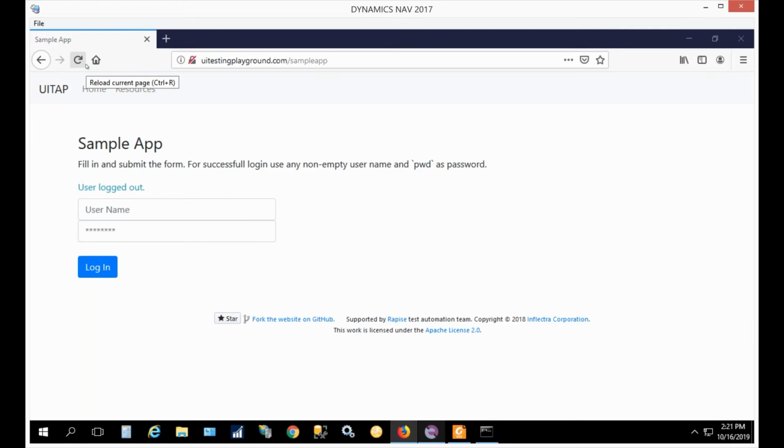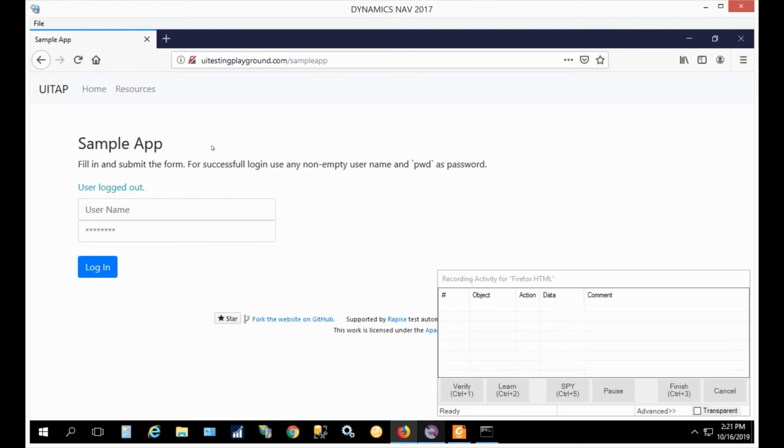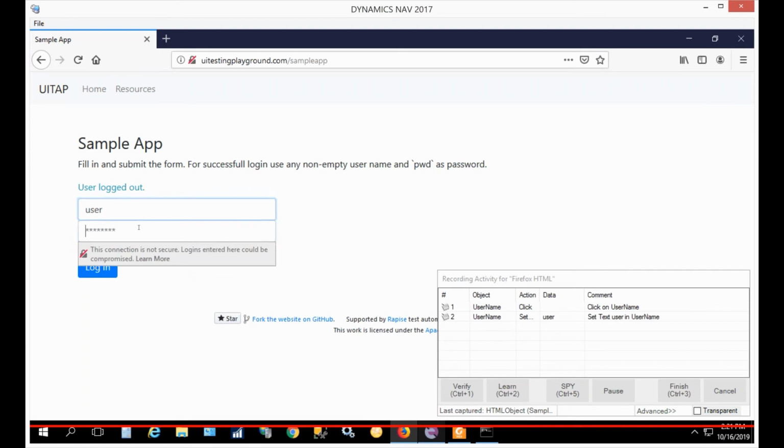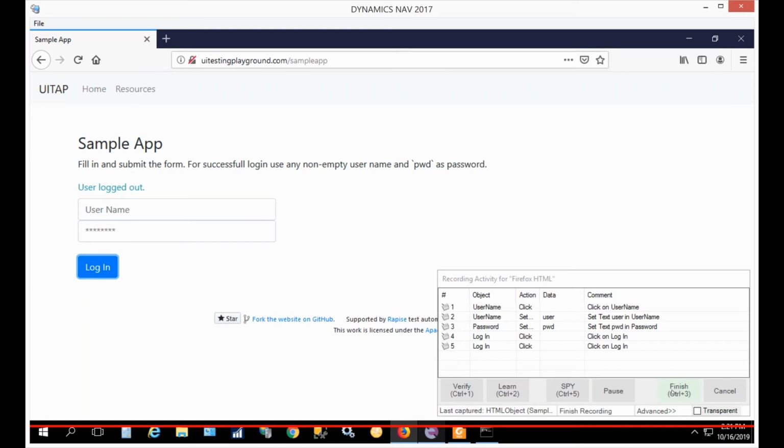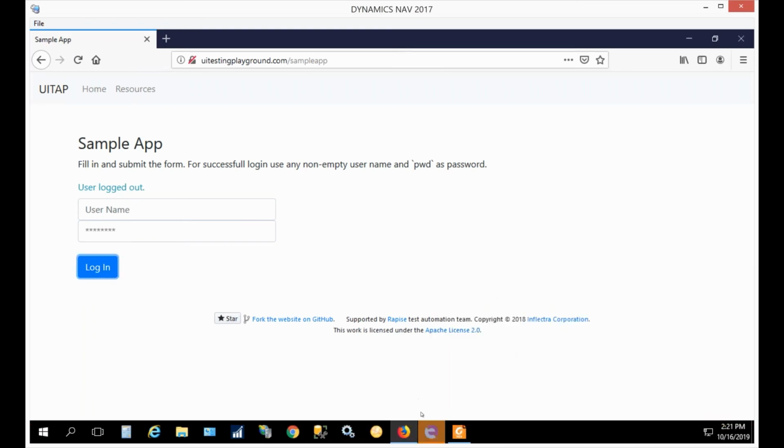During recording, objects are added to the object tree and selectors for those objects are generated automatically. Rapise does a lot of things for us. Let's enter username, password, login, logout, finish.